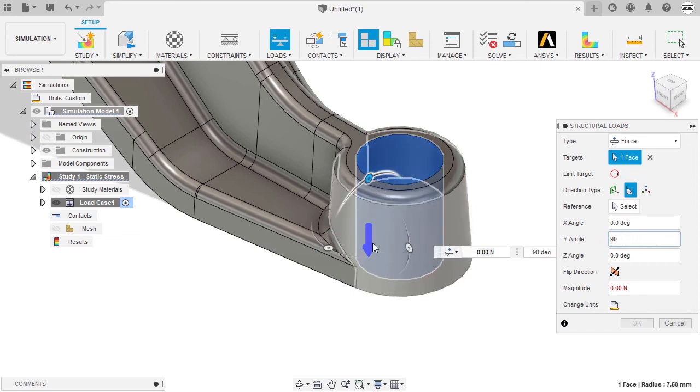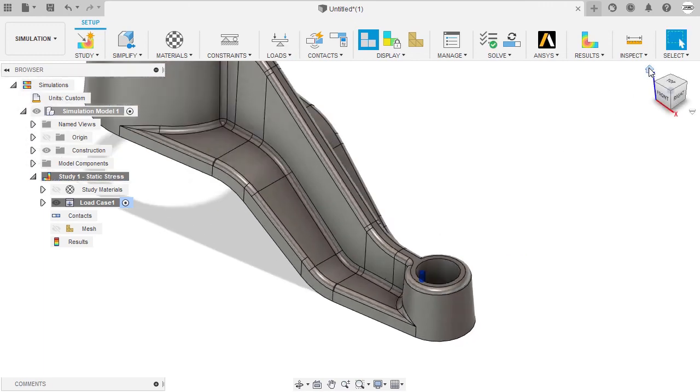So notice the direction of our force is now pointing downward. And for the magnitude, it will be 1,000 newtons. Take note of the settings, selecting OK.